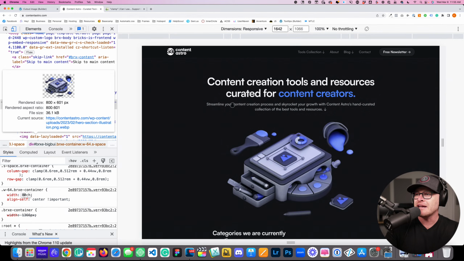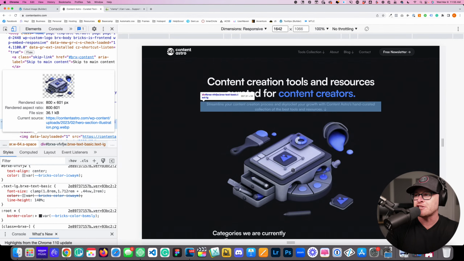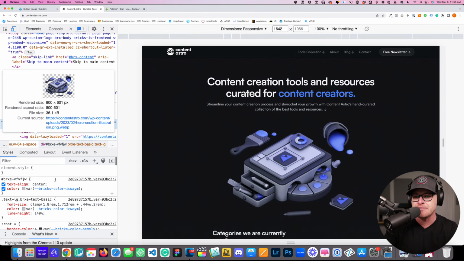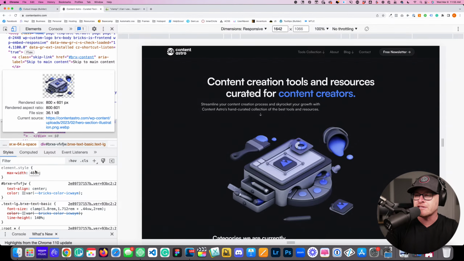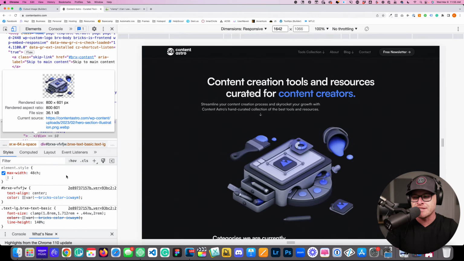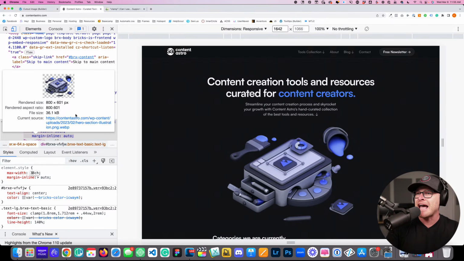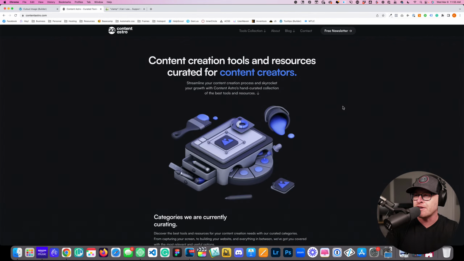In fact, I would probably target this. I like to sculpt text down, like an upside down pyramid a lot of times. So let's put a max width on here of 48 characters. Oh, this is going to throw off the centering. Margin inline auto. There we go, that'll fix that. And then let's drop that down even. That's how I would do it right there.